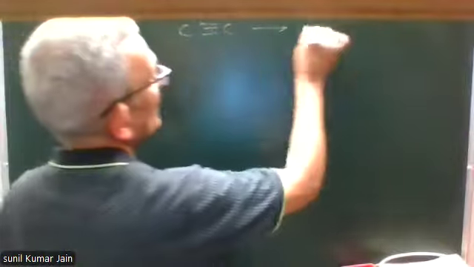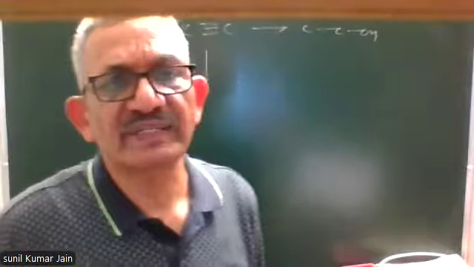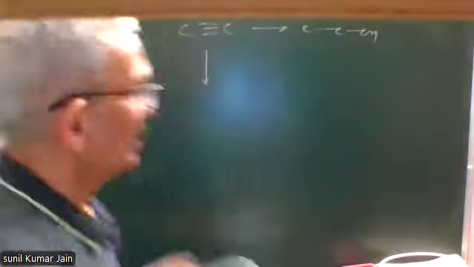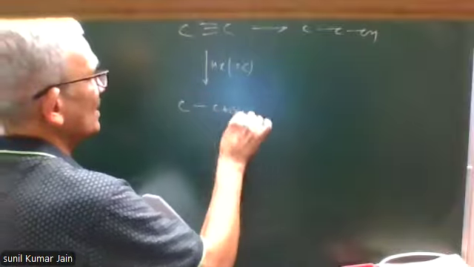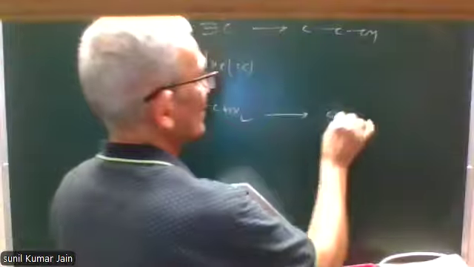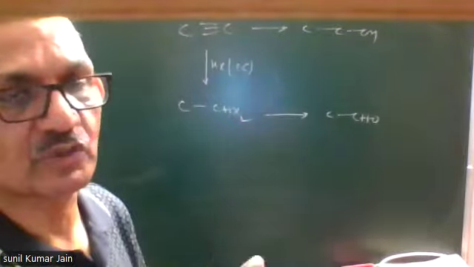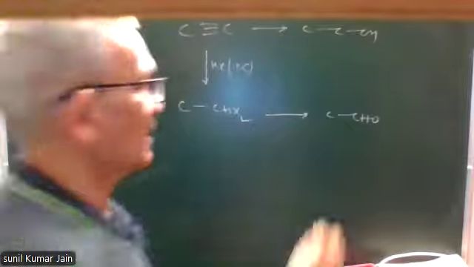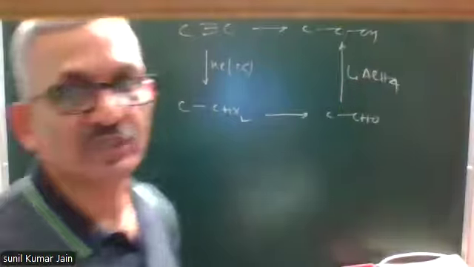Coming to conversions, acetylene into ethyl alcohol. There are different methods to convert acetylene into ethyl alcohol. We can use HX in excess. According to Markovnikov, this will give 1,1-dihaloethane. React with aqueous NaOH. I'm not writing the reagent. You should be aware. This will give ethanol. Then reduction, LiAlH4, will lead to formation of alcohol.